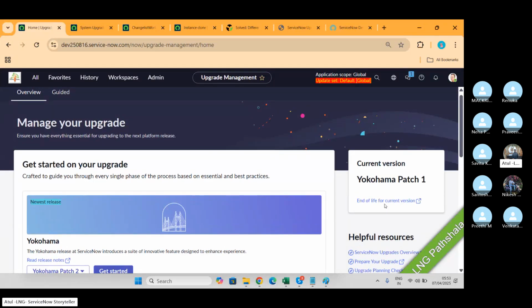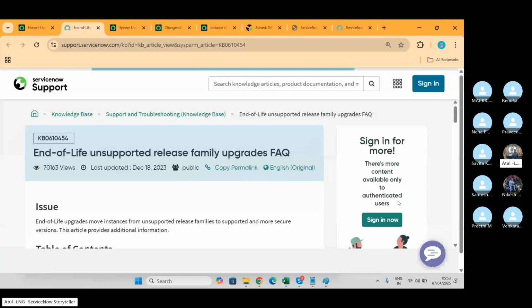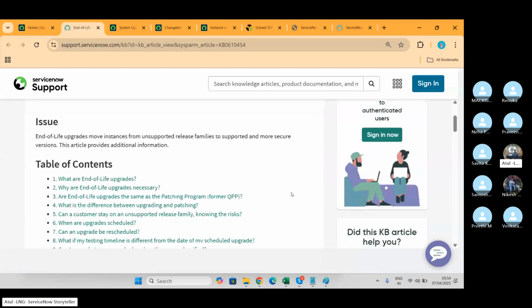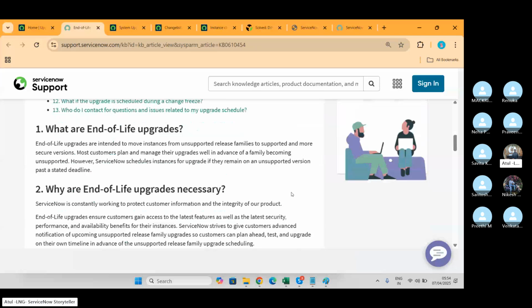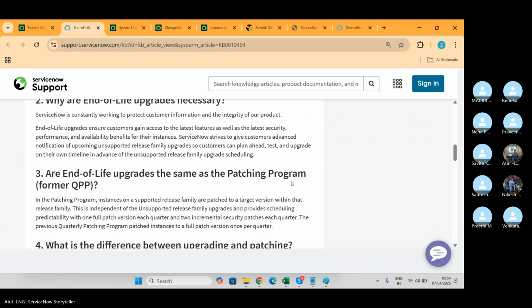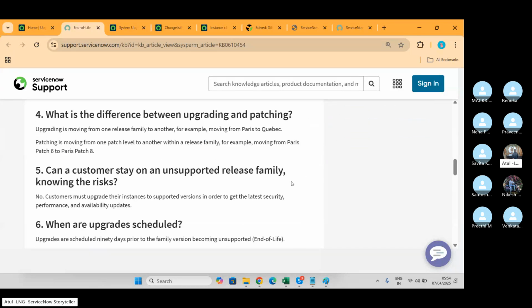Also you can see the end of life of the current version, that is when this instance is going out of life, meaning ServiceNow will not support this instance after that. So you can read about this. Because ServiceNow supports only n-1 releases. This is the practice, and I'm not sure that it has been changed now.